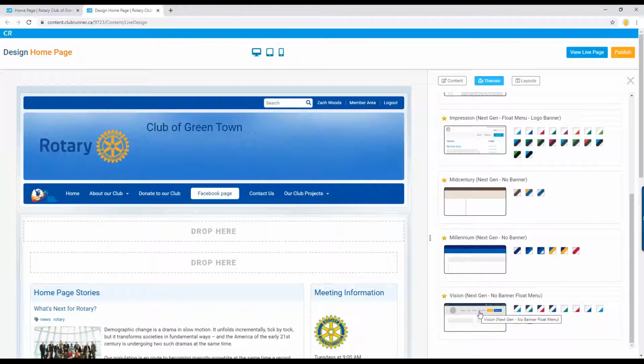I really like the vision theme, especially if you are going into the brand center and creating your own logo for your club, which I strongly recommend that everybody does. The reason why is this will have the largest area to display your club's logo, and something that I really like, the menu floats down with the screen. So let's take a look at this one first and see where we get here.